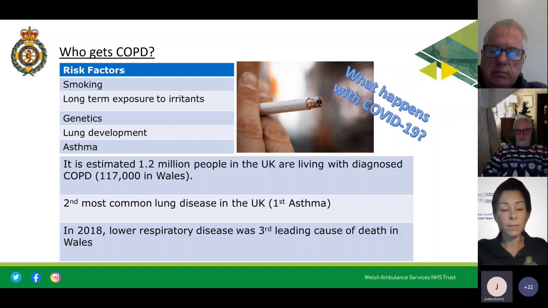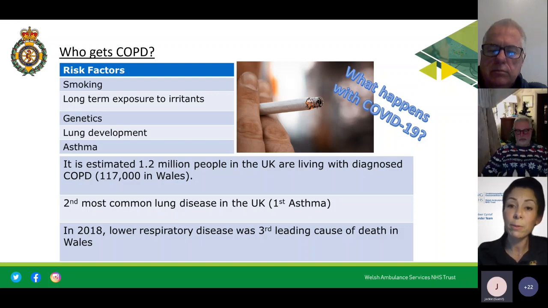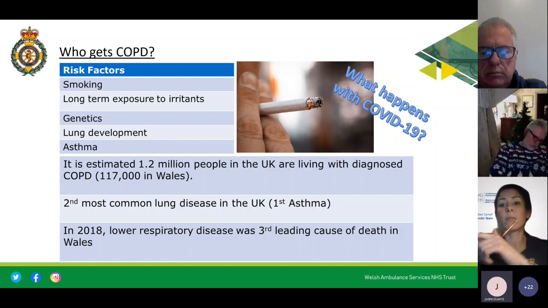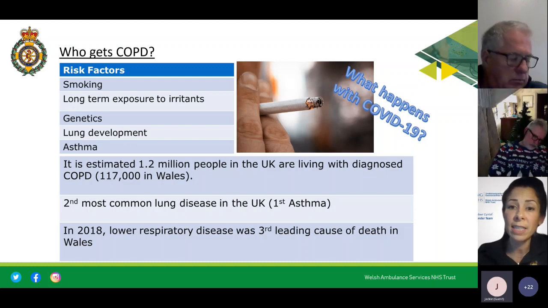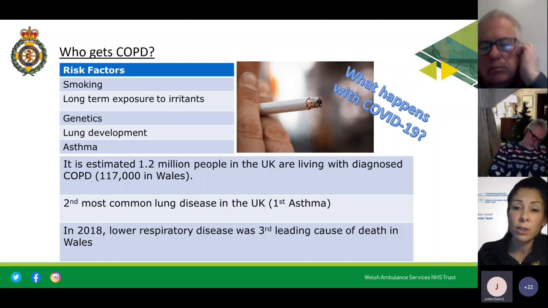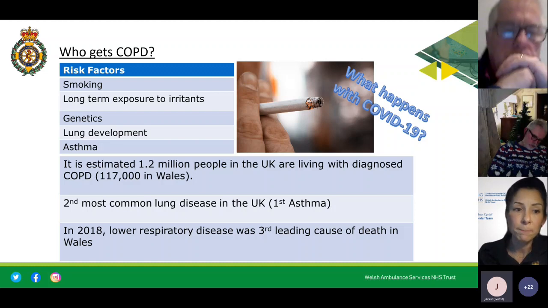There's a lot of research that's gone into looking at COPD patients though, and their risk if they were to catch COVID-19. Evidence does suggest that those with COPD who contract COVID-19 are at increased risk of poor outcomes, including death, and therefore they are considered a high risk group. Research does report COPD patients with COVID-19 have increased odds of hospitalisation, and from that will quite often go on to require ITU admission compared to those without COPD.